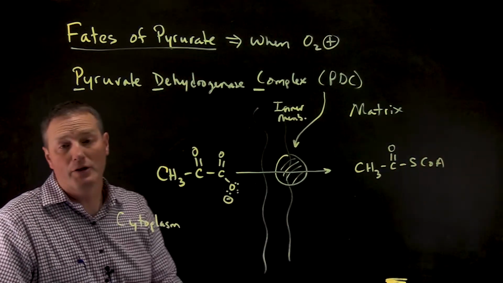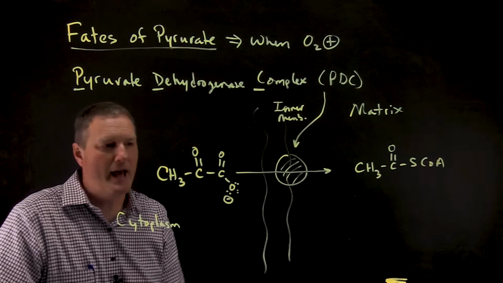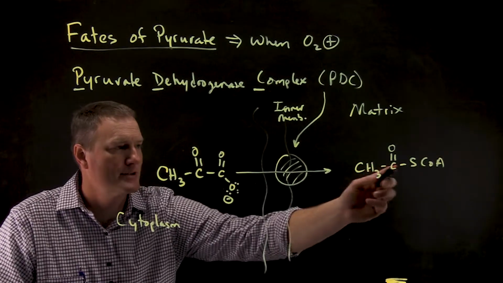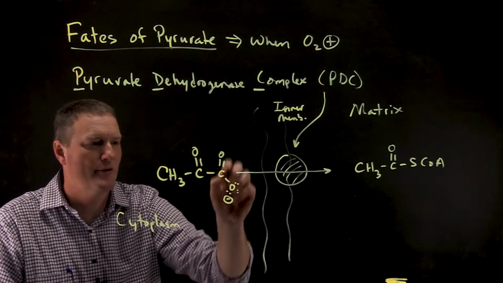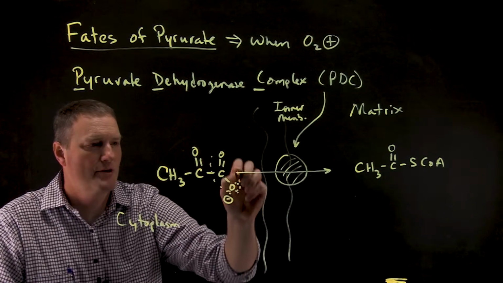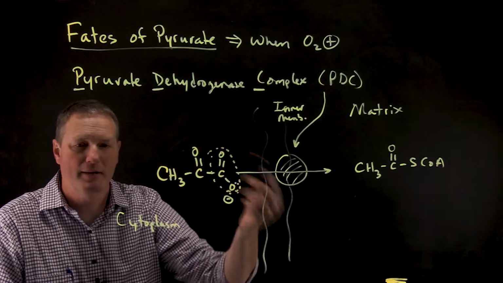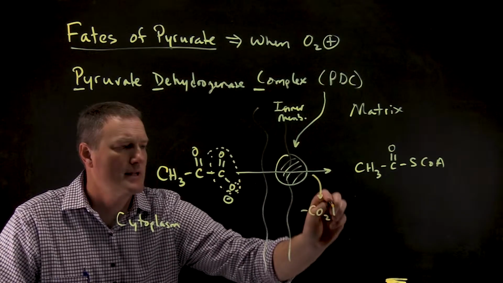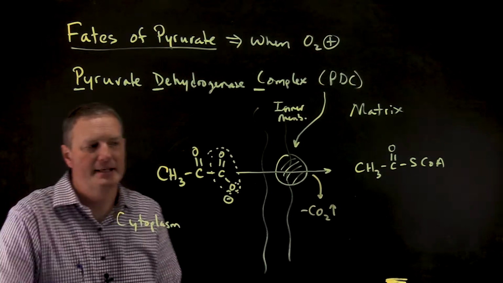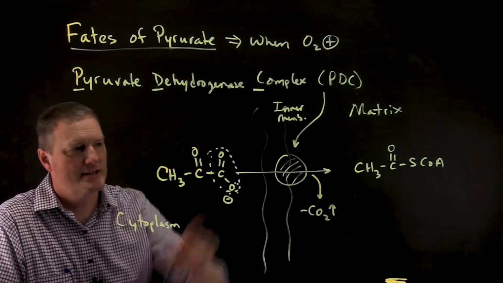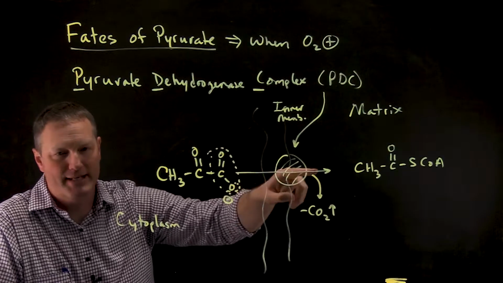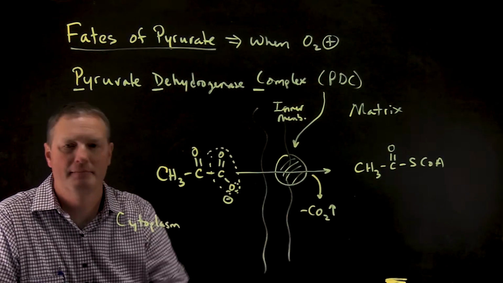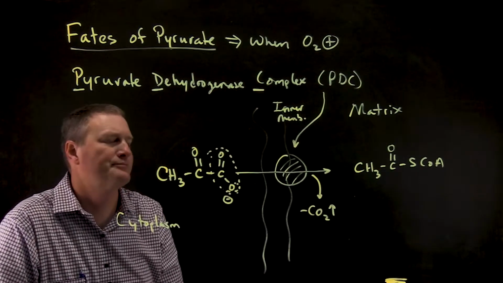Okay, but along the way, there's going to be a couple other things that will happen. Notice that the carbons of the acetyl-CoA here are missing something from pyruvate. This first carbon of pyruvate is ultimately going to come off as CO2. So that's going to be liberated as a gas. And that's one of the reasons why I've shown this essentially as a one-way process. It's not really reversible because the carbon dioxide that's liberated just diffuses out as a gas.